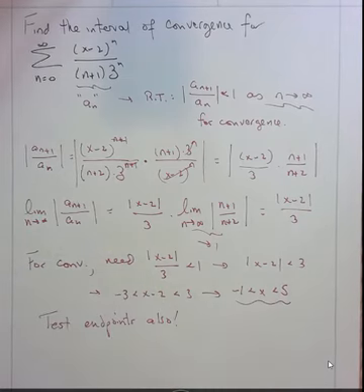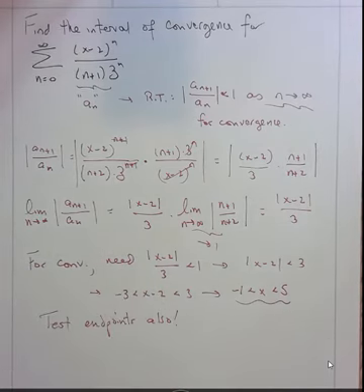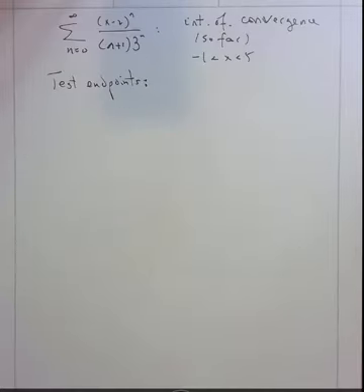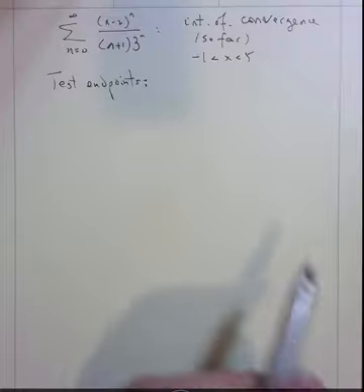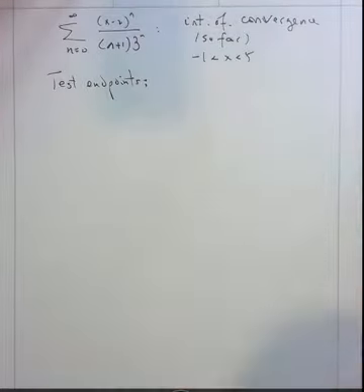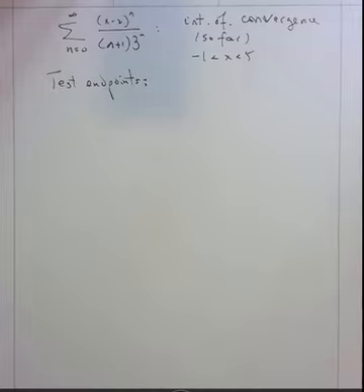And to do that, I'm going to flip to the next page because I'm kind of out of room. Remember that in the ratio test, we asked for when a ratio was less than 1 to learn when the series would converge. The test also tells us that if our particular ratio we worked with was bigger than 1, we would not get convergence. The ratio test tells us nothing when the ratio we looked at is equal to 1. The endpoints of this interval are where that ratio is equal to 1. So we still have to decide what happens at negative 1 and 5 specifically.